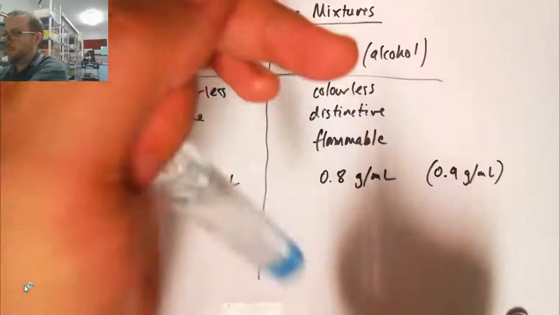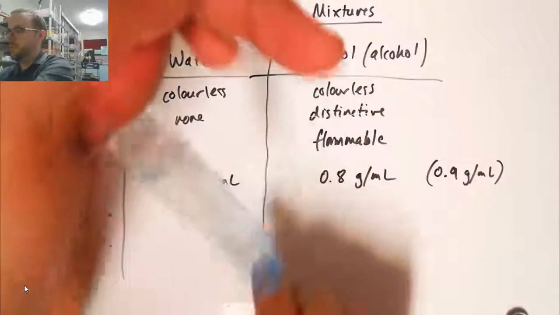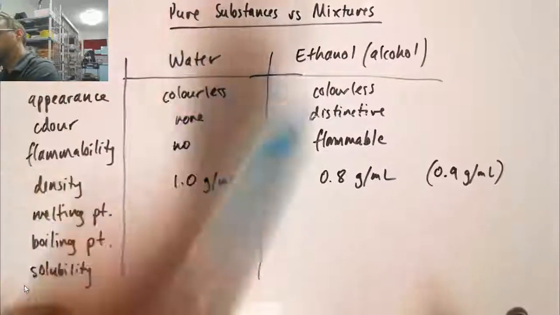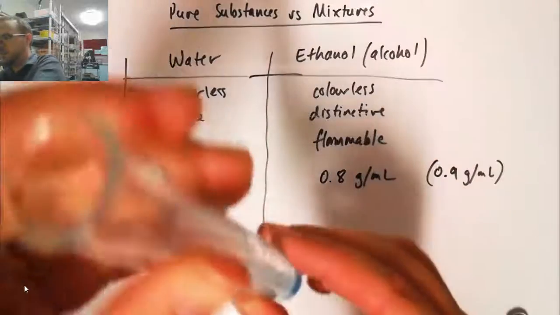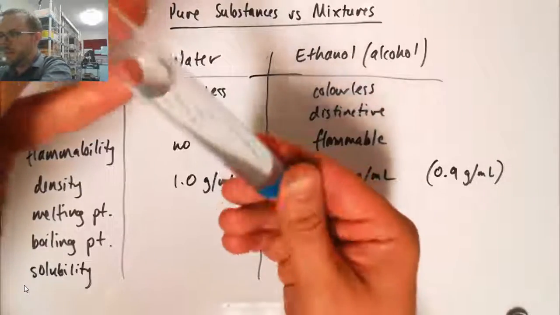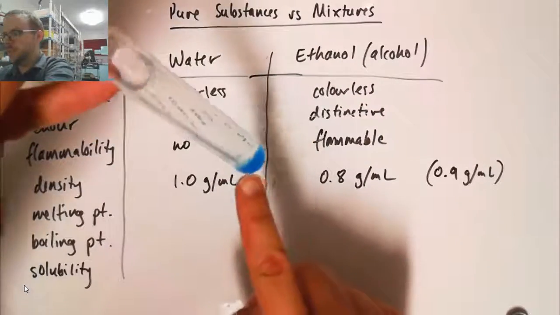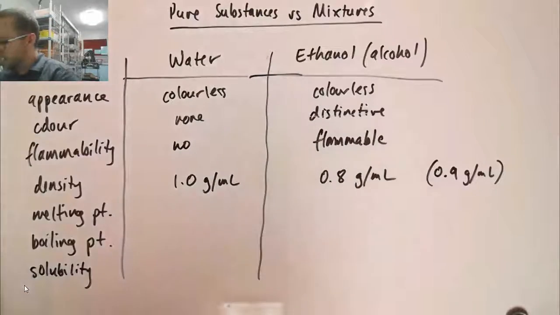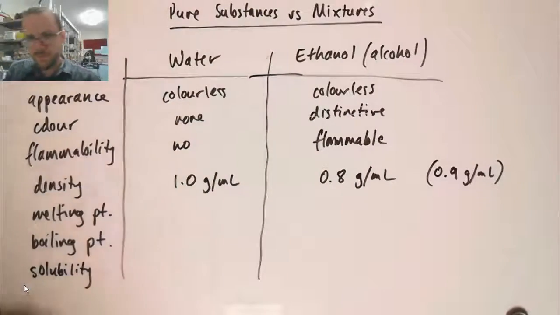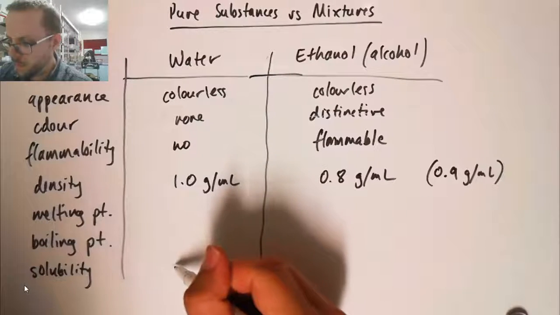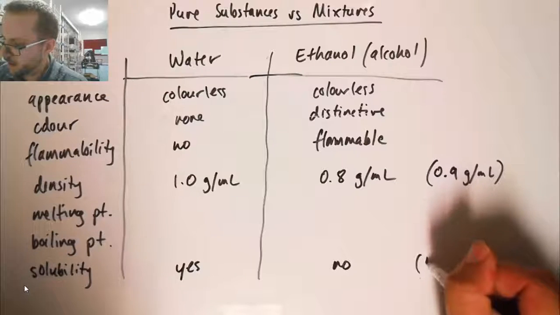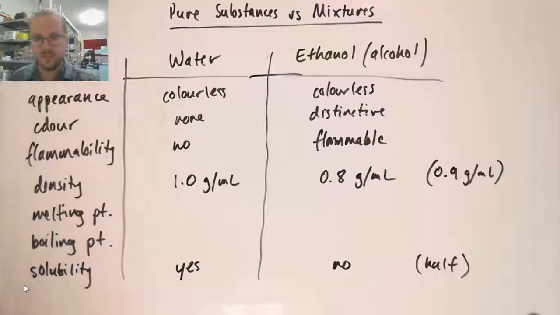So give them a swirl, give them a mix, give them a little bit of a shake. Apologies if this is making you dizzy. So I end up with slightly blue water with some blue crystals down the bottom still. So the solubility was yes, no, and then we might say half.